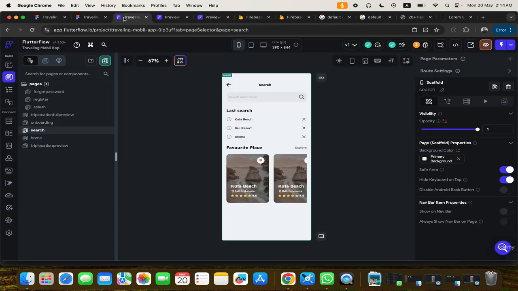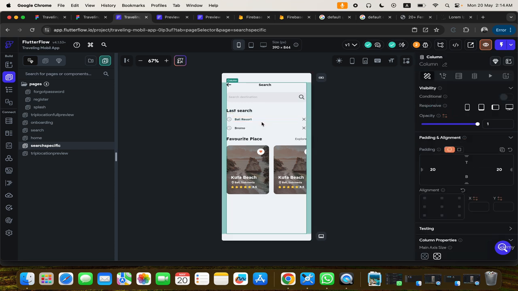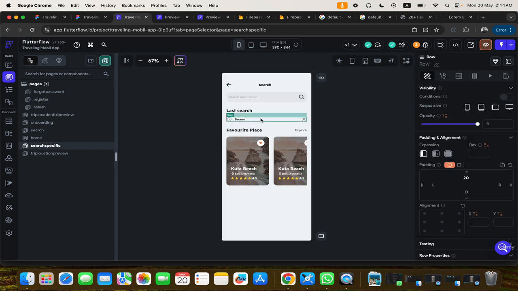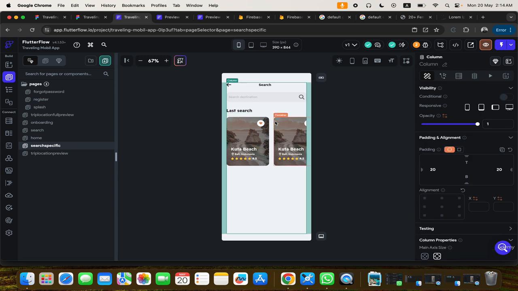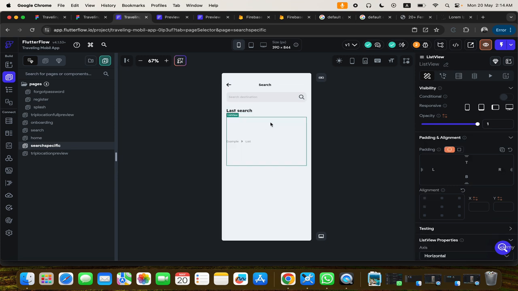So let's come here and just duplicate this search. Let's call it search specific. Okay, search specific, and then here we can just delete these ones out. Yeah, we don't really need these ones.